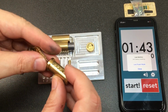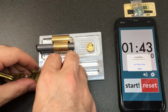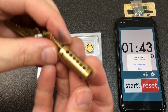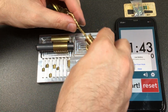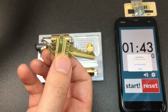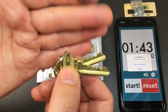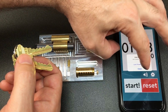I imagine these, because all the other key pins over there are standard, there won't be anything special about these. I'm pretty sure these are all just going to be 1, 2, 3, 4, 5. But you could have pinned it to 6. It seems a shame that they didn't offer that as a sort of standard bitting. But this, like I said, I think that bitting there is going to be the same for every one of these locks. You should absolutely always change the keys to your house key as soon as you get one of these locks. So, oh look, low battery. I was going to close that and put that to one side.